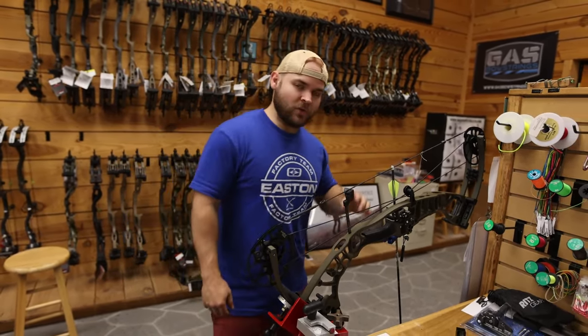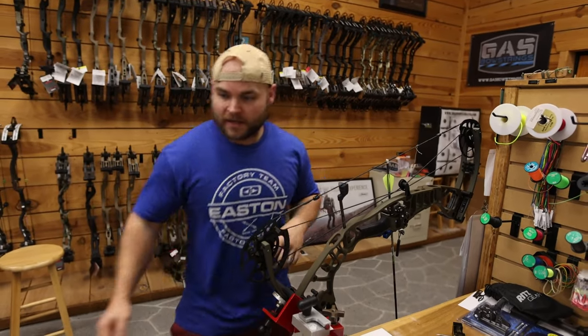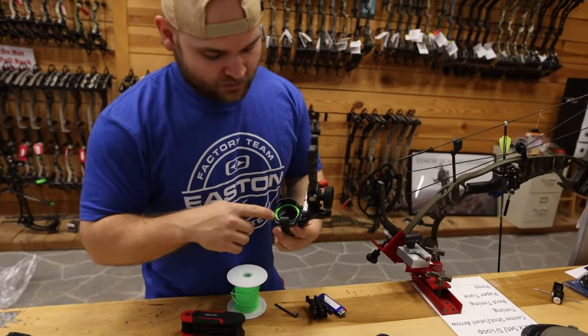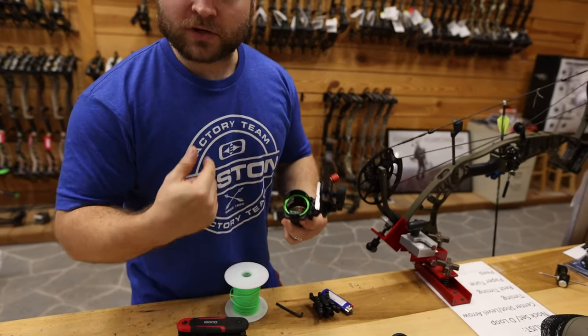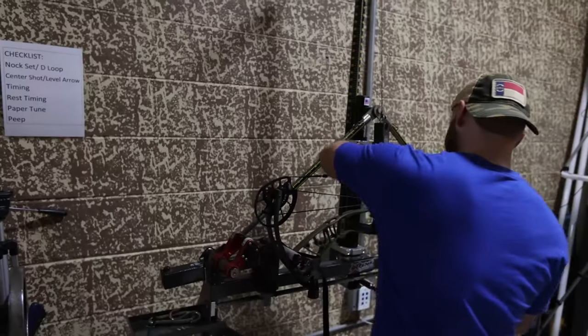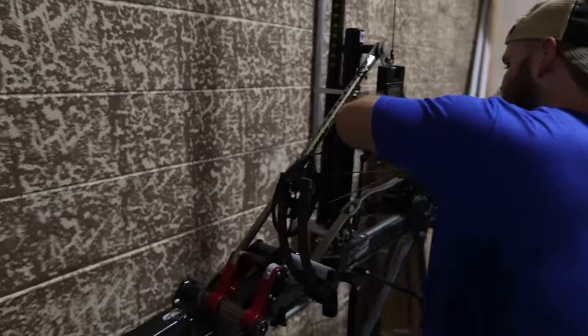So we're actually gonna run a little bit smaller of a peep sight with this, being our housing, if you can see right inside here, is a little bit tighter. So we're actually just going to try and fit it right around that green. So we're going to run one with an eighth. And we're going to go pop that in the press real quick. We'll be right back. Let's go ahead and check the timing on this rascal.